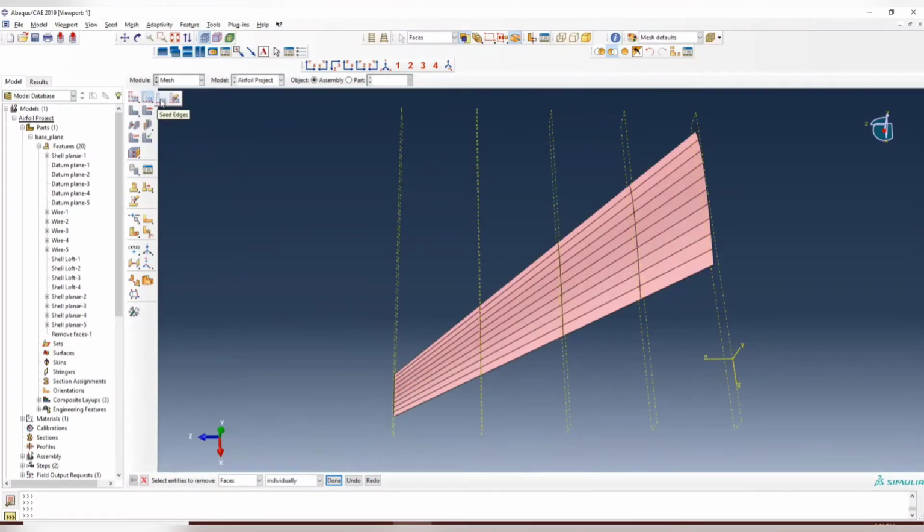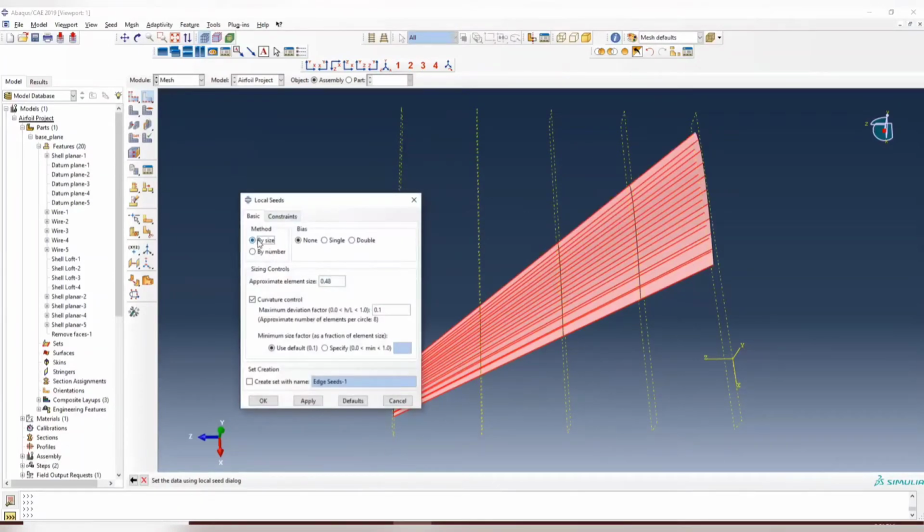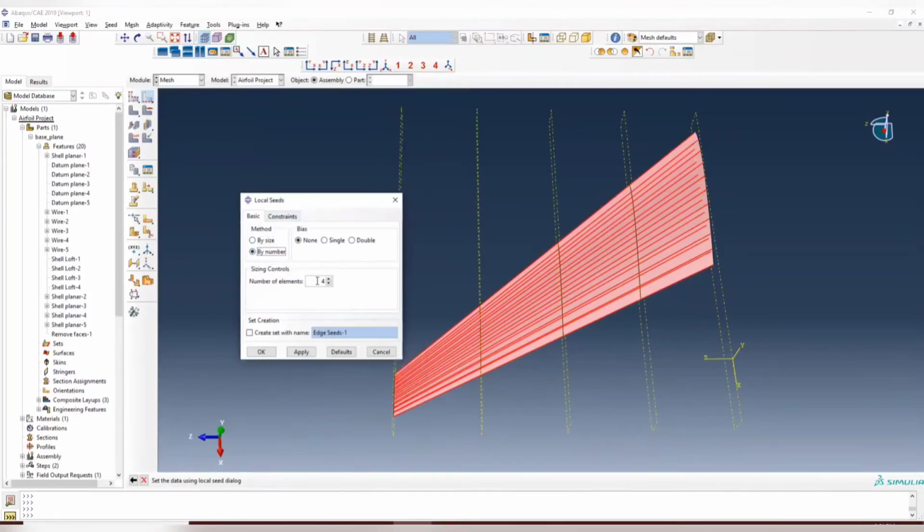So here we see the edge only. Choose all the edges. Hold shift to select all the edges, like all the longitudinal edges. And instead of by size, we use by number.